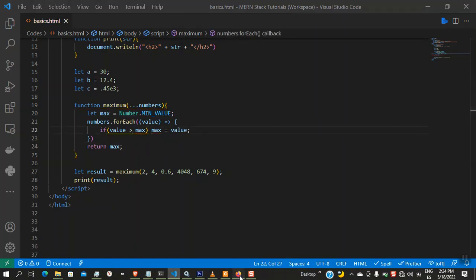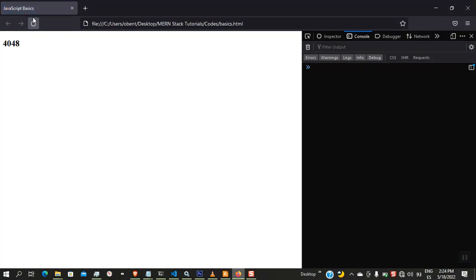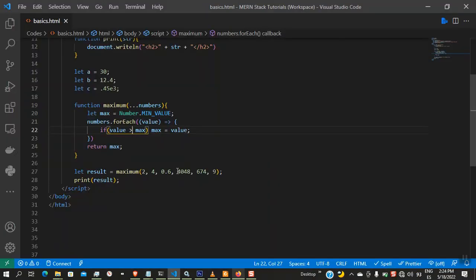Everybody can make mistakes. All right, so we have 448. I think that should be the greatest value we passed here. Yeah, so there are places where you can use that. I just wanted to show you that you can look at the min value.